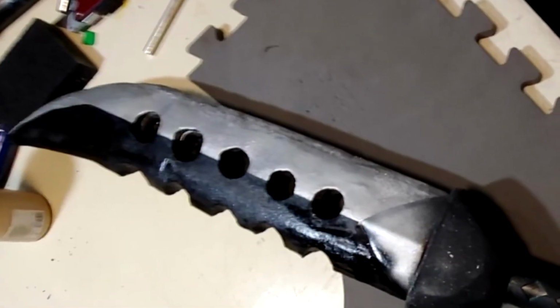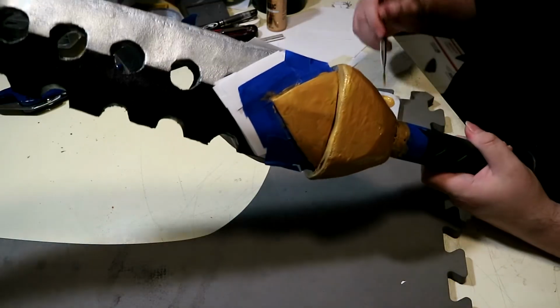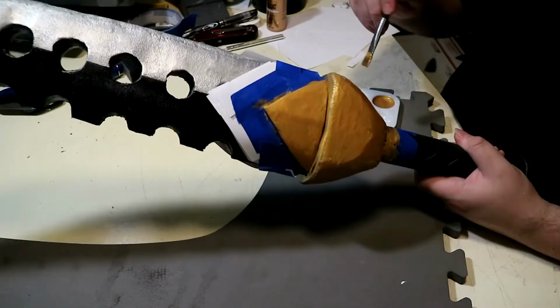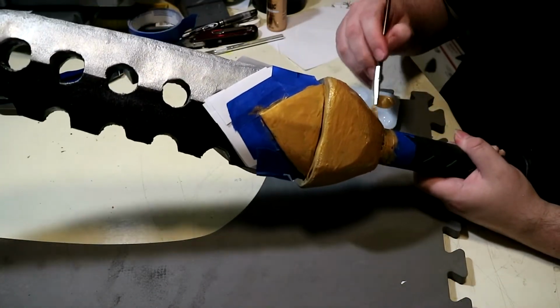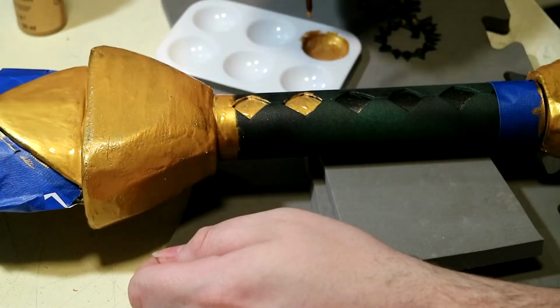I painted the full blade silver, and then taped it off to paint the top half black. Then I taped off the blade and part of the handle and used that same royal gold acrylic paint to paint all of the gold areas on the sword, including inside the diamond cutouts.